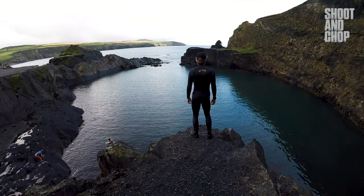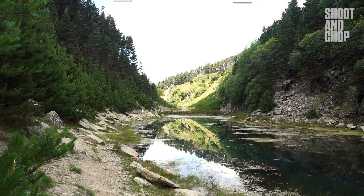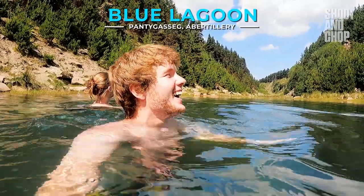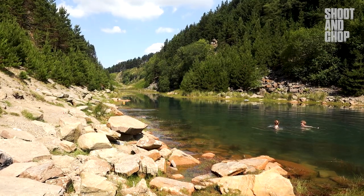Next up on the list is Blue Lagoon. There are actually two Blue Lagoons in South Wales, and both are truly awesome wild swimming locations. The first and lesser known lagoon is found in the remote Pantigaseg Canyon, and let me tell you that walking here feels like you're in a totally different country.